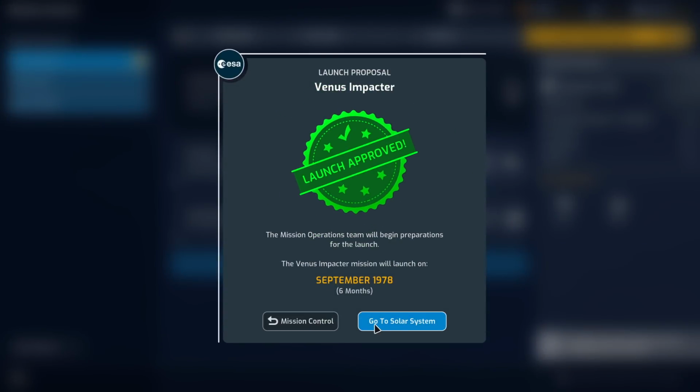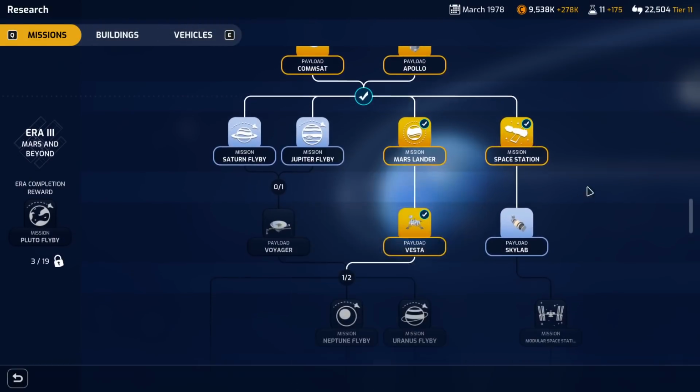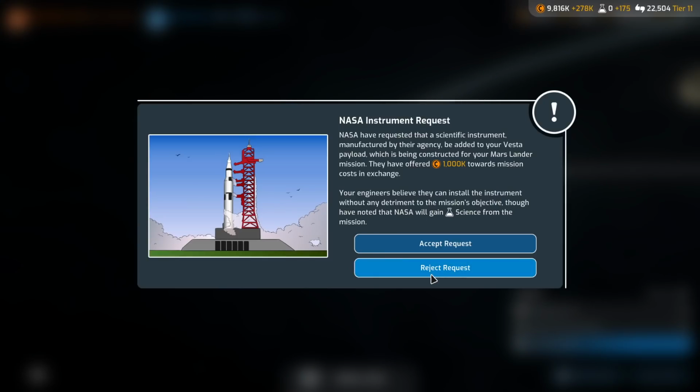Man. Oh, the mission percentages are inverted. So, the space station mission is unlocked. We'll start unlocking some payloads for that. Looks like we can do multi-step things. They're going to offer us $1 million bucks.